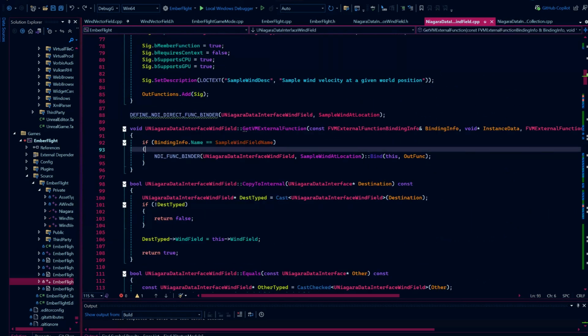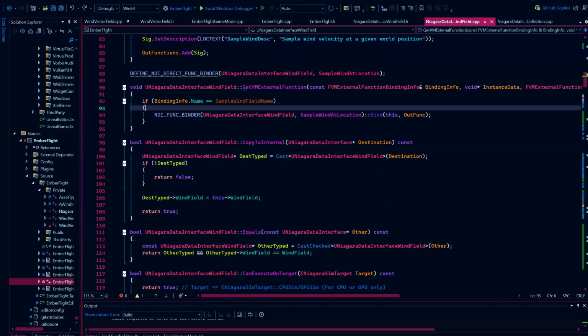So you need to check if binding info dot name is equal to the name of the function that you want to register, and then this is how you bind it and expose it. You just give your class name and the function's name, and you bind it using this.